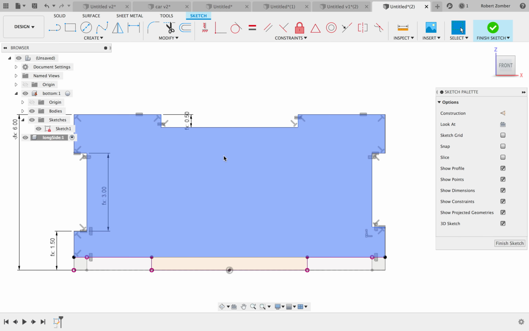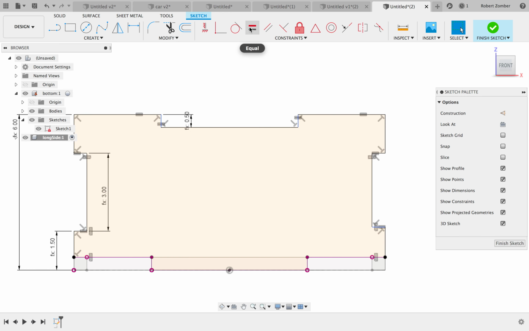Oh, except for this bottom one, which we will make equal to this one here. And then this we can just define off of this. So again, horizontal, vertical, put it right there, and now this whole side is defined.